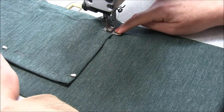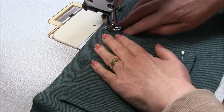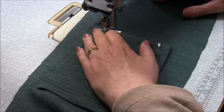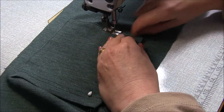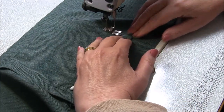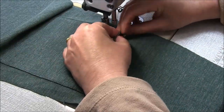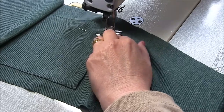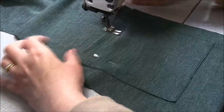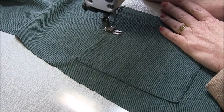When you get to the corner here, stop with the needle down in your work, lift, turn, pivot, and rearrange. And depending on the stretch of your fabric, you might need to do quite a lot of arranging for this. Because this isn't like a super stretchy fabric, this is quite straightforward to do. Okay, so it's a really good idea to give this pocket a press and then go ahead and repeat exactly the same thing on the other side.